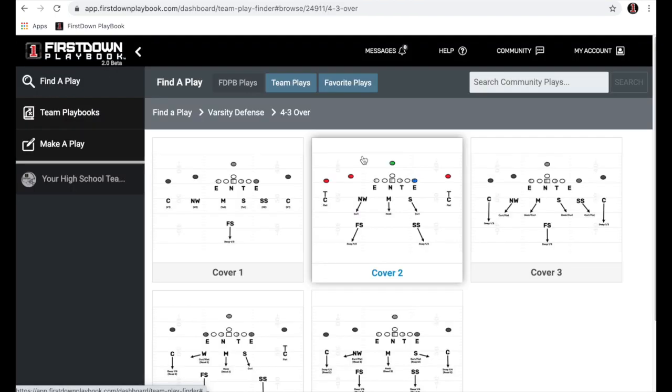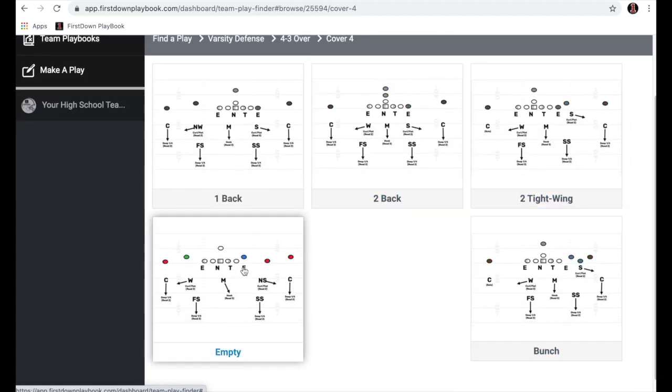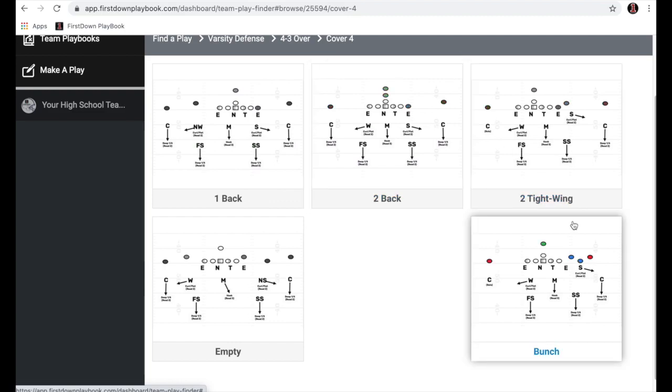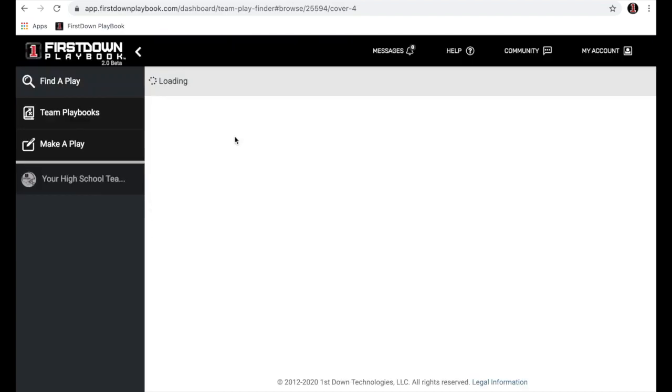And you can see the next question we asked you is what coverage do you want to play behind it? Man free, two high, strong roll zone, quarters, or quarter halves. We'll go with quarters. Now we asked you the question, okay, what formation do you want to defend? And once again, you can see where we have it broken down into subcategories. We'll go one back because that'll be the formation that has the most formations in it.